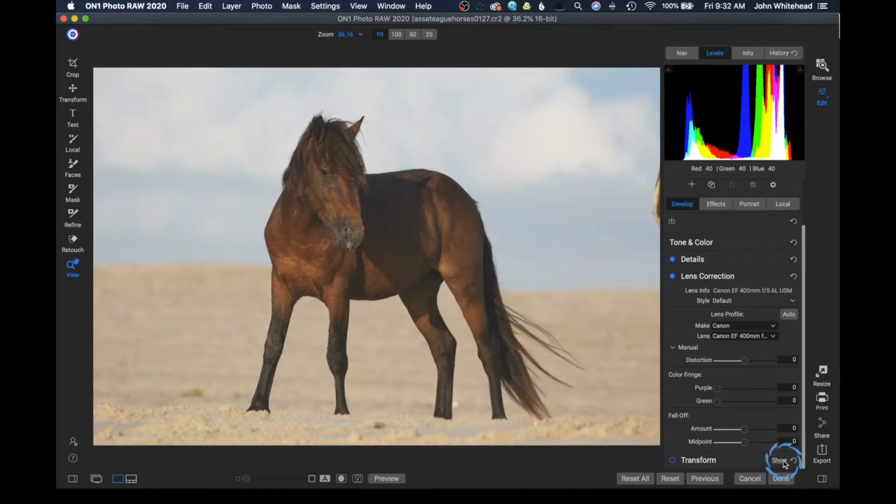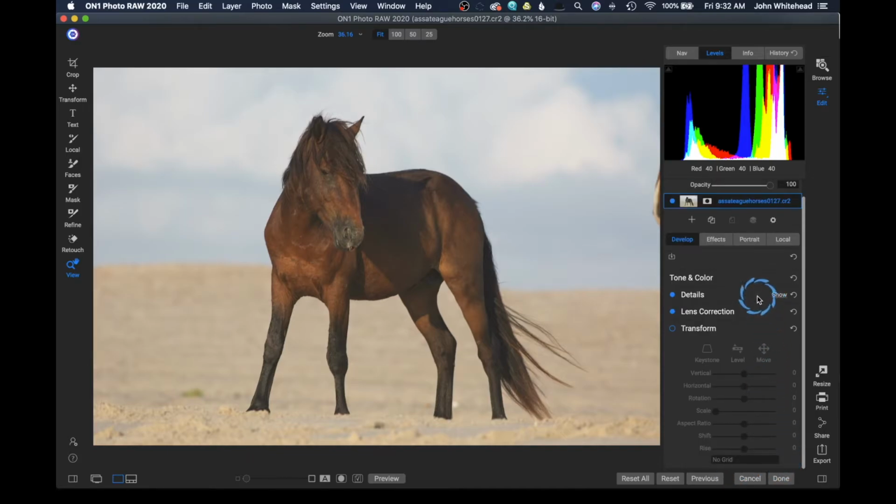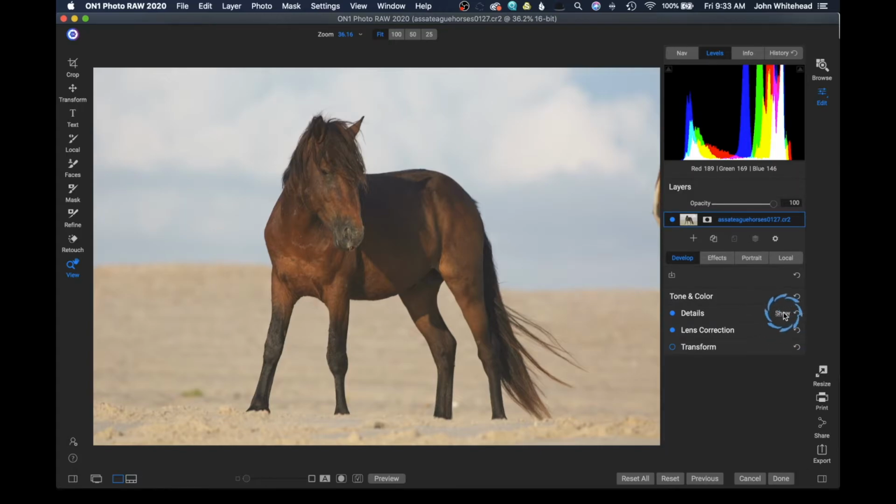And the last thing that we have down here is called transform. So we are able to transform our image, and this can help you fix keystoning and some other things. It will allow us to level out our image. And we'll go into some of these specifically later. Right now, we're just going to go ahead and hide those effects.